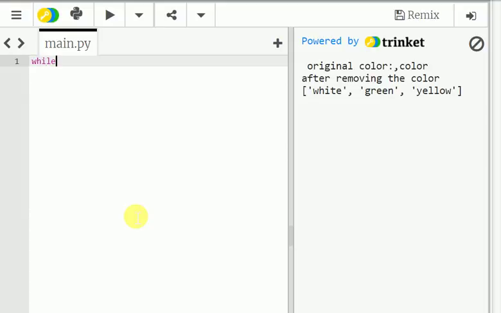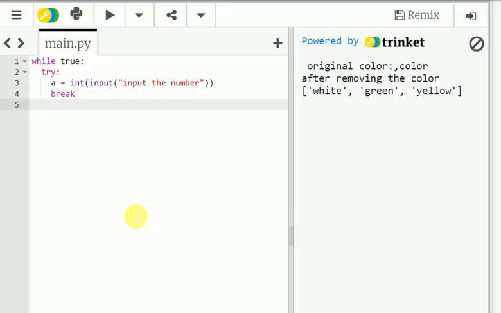While true, try a equal to int of input the number and break. If it's an integer, it breaks.